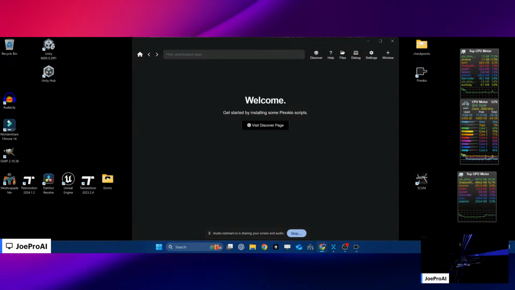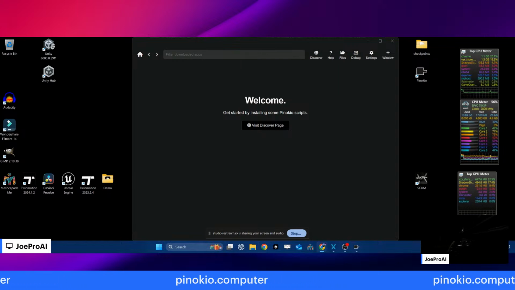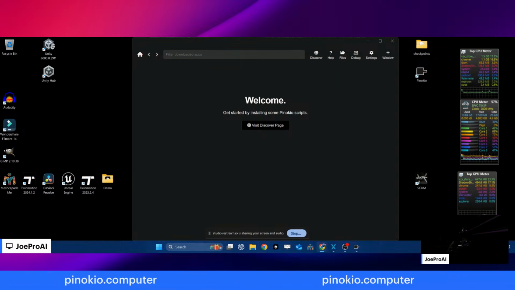And from there you'll get a download page for downloads. So I will see if I can add that. Pinokio.computer.